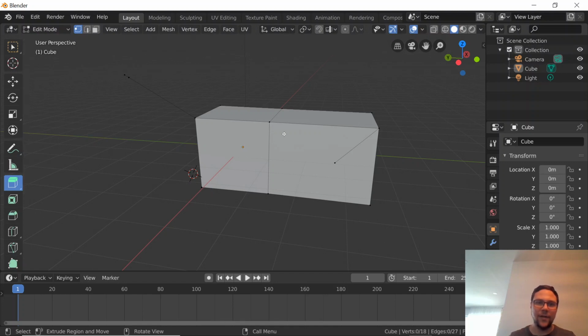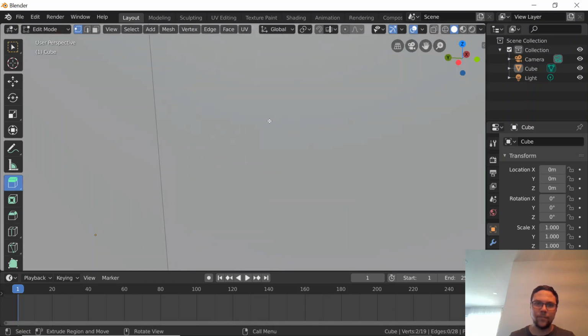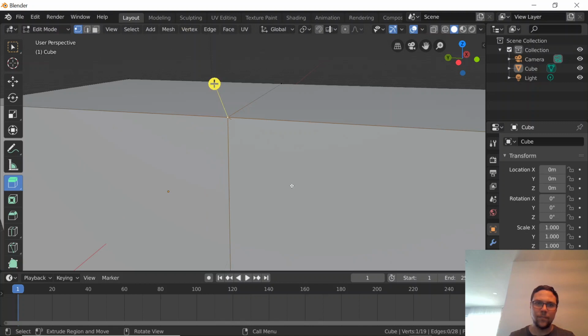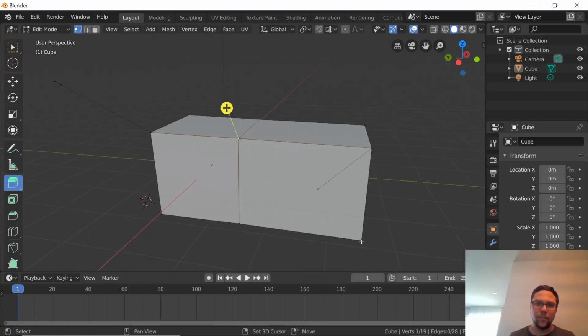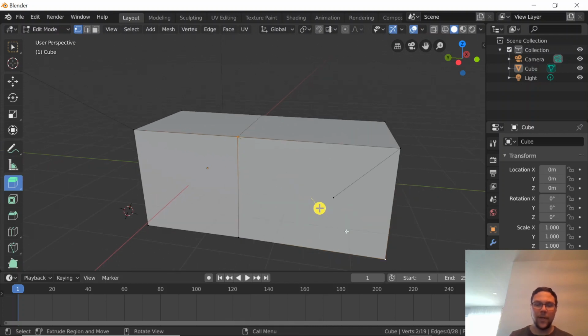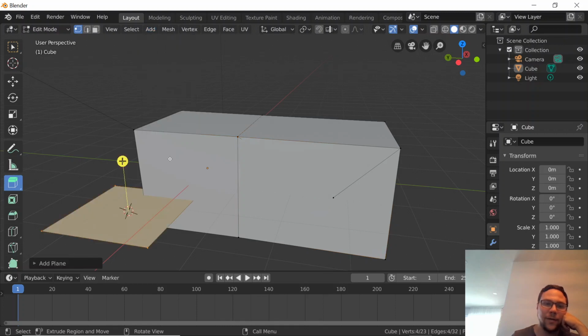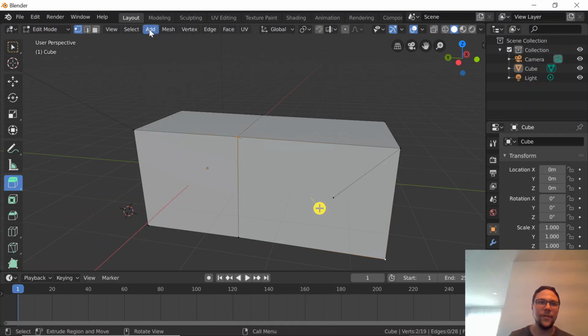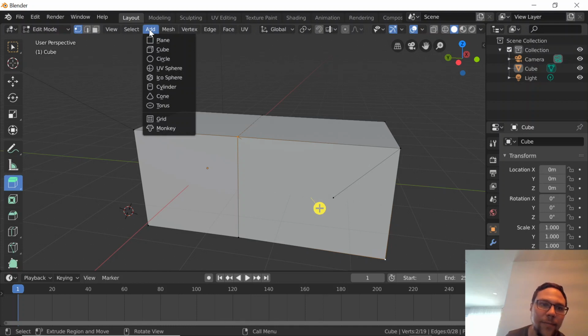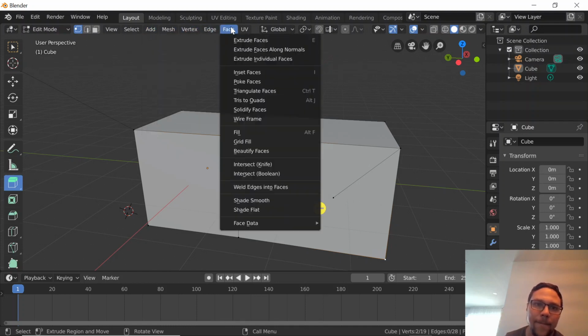So let's try. So I'm going to select, I hit B, and then I select this, and shift, B. Okay, so I selected those two, and then I want to add a plane. No, that adds it to where the cursor is. So add, no, a face.